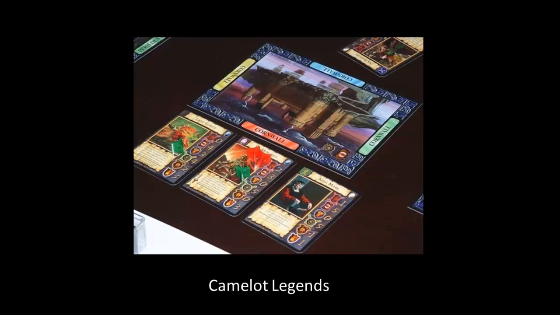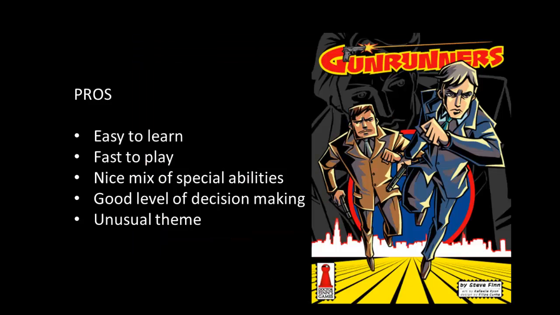Another game that has some general similarities is Camelot Legends, which probably doesn't get played too often. Here players send their characters to different locations as well and try to do various challenges. The weakness of the game is that the rules are quite complex and there are a lot of modifiers to keep track of, but the theme is well integrated. So Gunrunners shares some features with other card games, but that's hardly a fault, and on the whole I found the game a quick, fun filler.